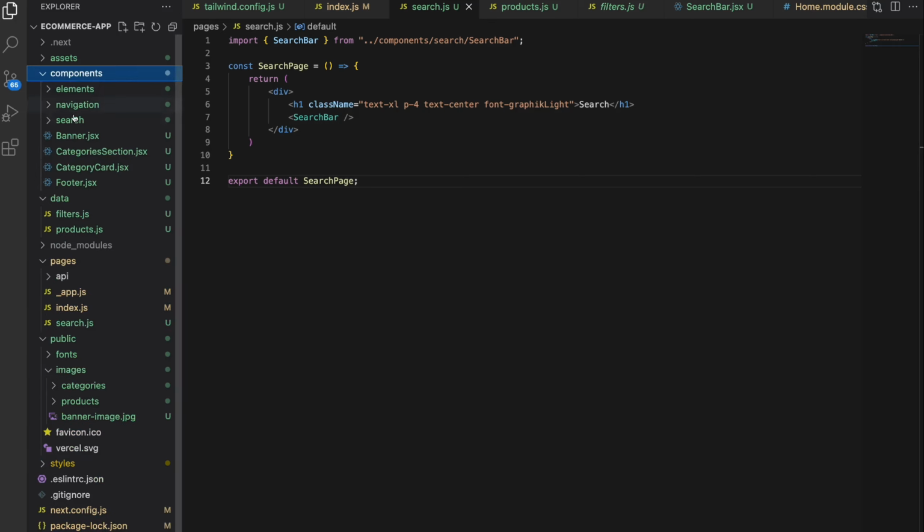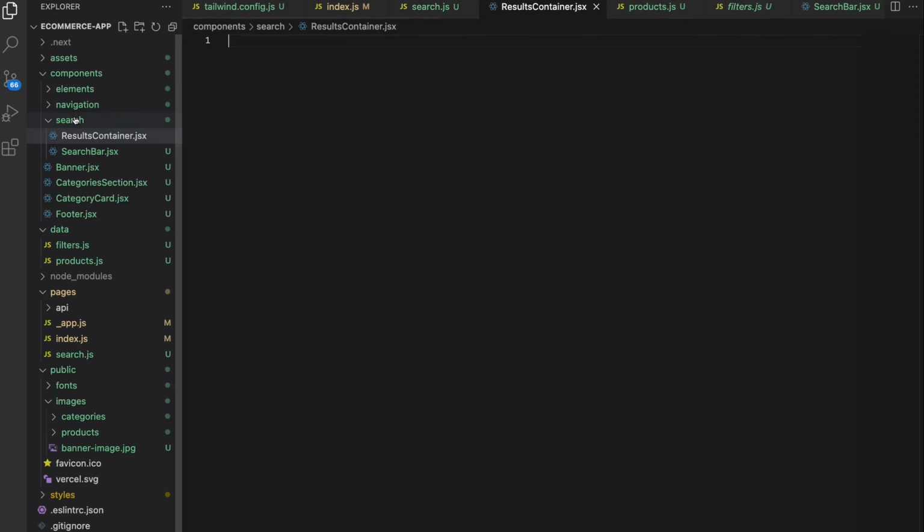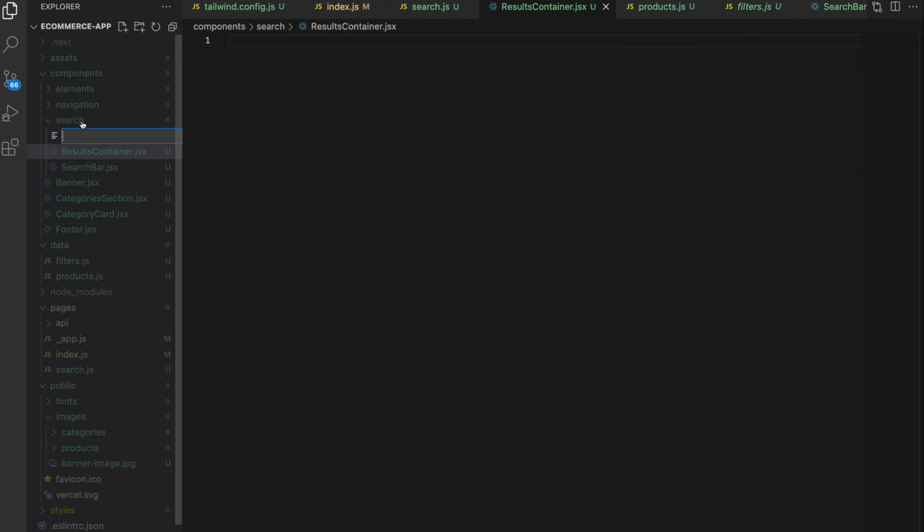So in here, let's do that inside search. So for the results one, I'm gonna name results container.jsx, and then for the products, let's do product container.